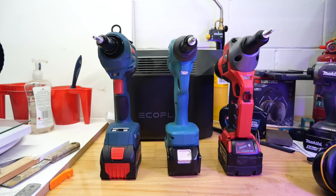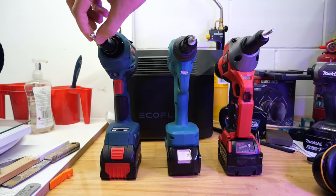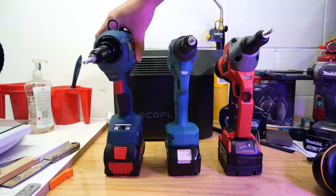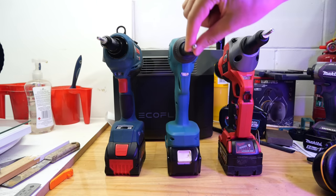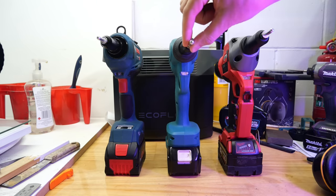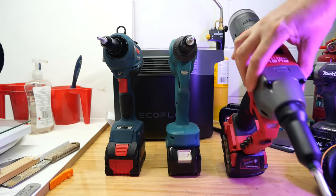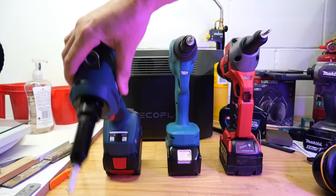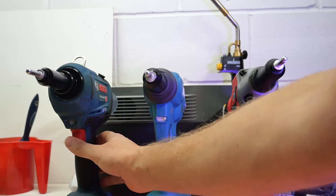Let's pull some quarter-inch rivets. First let's just see how they stick in there — the Bosch and the Milwaukee won't fall out but they're a bit loose compared to the Makita, which is much tighter. As long as they don't fall out that's the main thing, though I'm not sure how long those would last before getting too loose. First up let's just see how well they pop without actually putting them in anything.